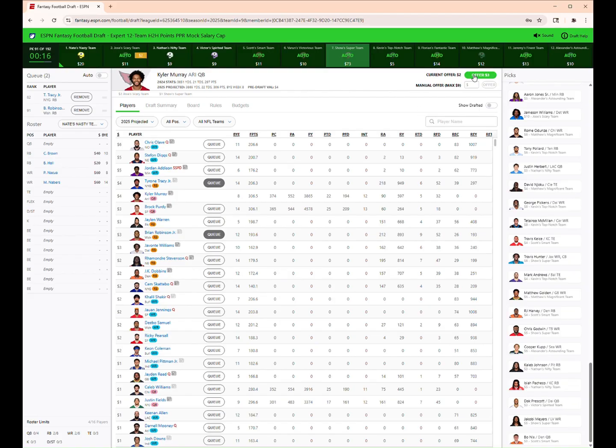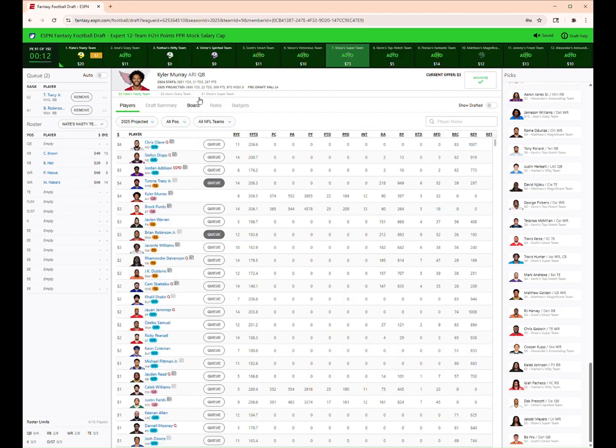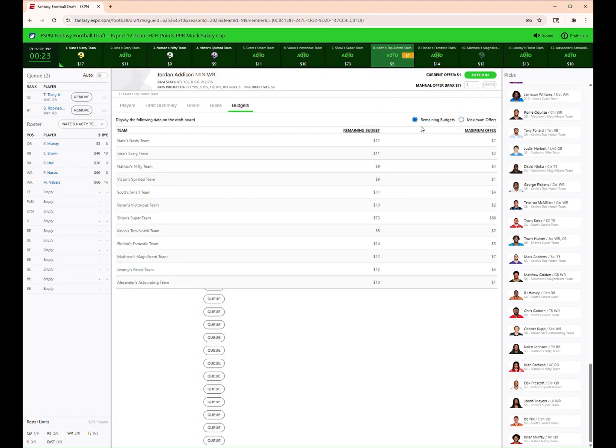Kyler, same. I'll do $3. We got some money to spend. He's shown he can be an elite quarterback in the past. Wasn't great last year by any means, but he was still a solid quarterback. That rushing ability is very underrated. So we got Kyler. It's another starter in.